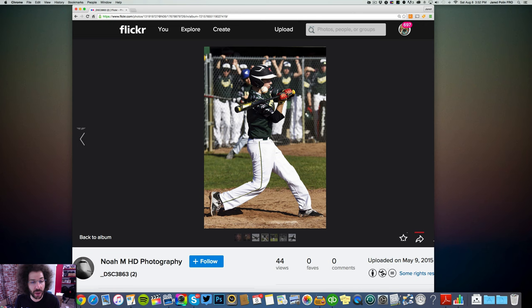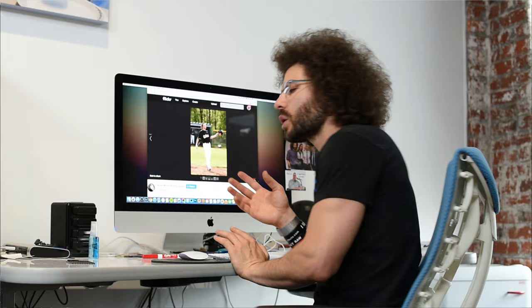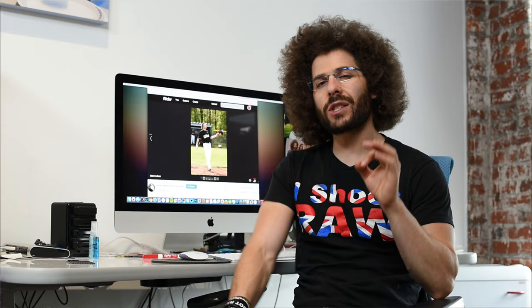So this looks like he just popped out into the outfield and made an out, running to first base, getting ready to throw his helmet because he's going to pick up his glove. I know the sport. It's just emotionally, let's start off with the positives. Composition, good. Exposure, good. They're right on. Expression-wise, not right on. So this is something to keep in mind, that you could have everything right. And it's really important to have exposure and composition and things like that right. But then it's anticipating the moment where the story is being told in the image.